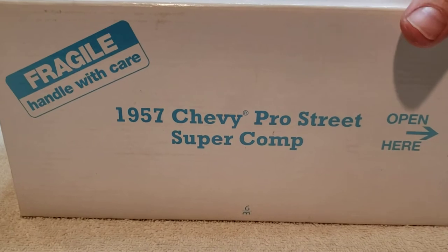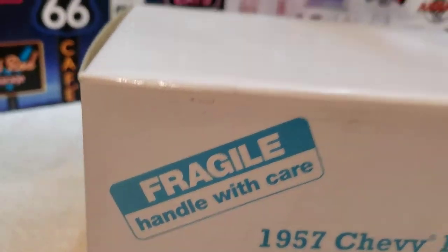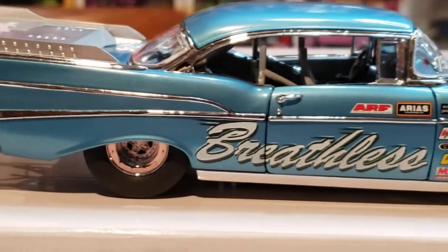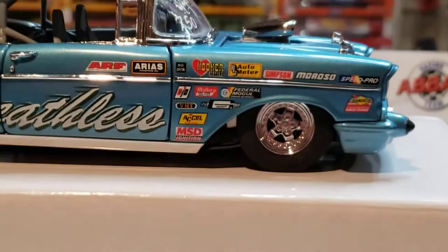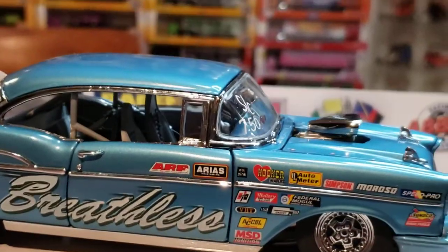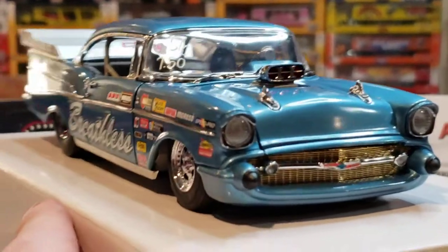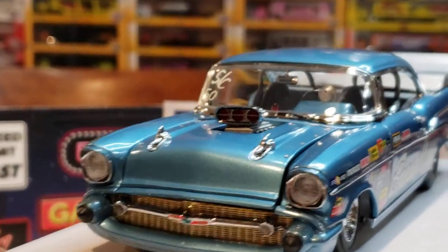Let's take a look-see. I already took her out of the box. Take a look at that, sweetie pie. I know a lot of you Hot Wheels collectors and 1:64 guys — this just ain't up your alley, I understand — but a lot of you also like die-cast period, so you'll probably like it. It is a very nice car, nicely detailed. I've seen one on his channel; it was a yellow one, not quite the same, same year and all.